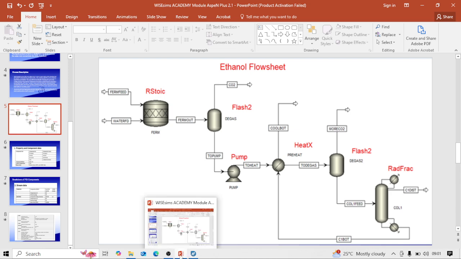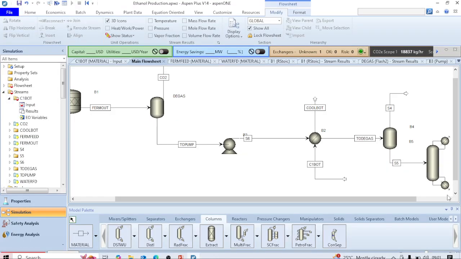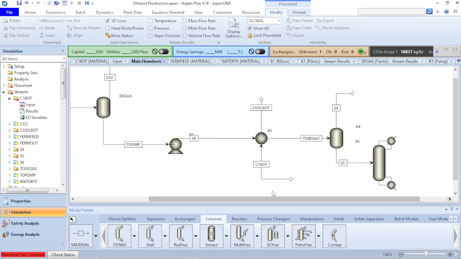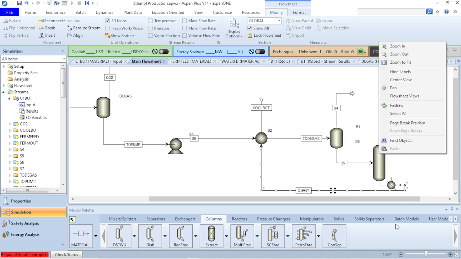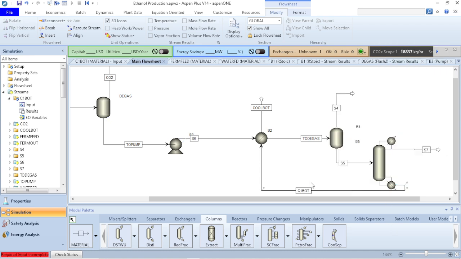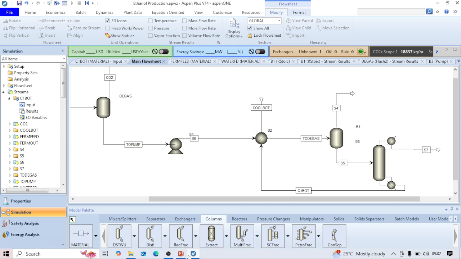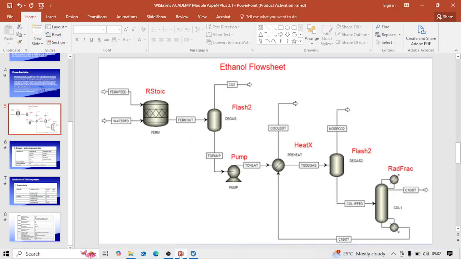Coming back here, just this for the distillate, and connect this one to the bottom. Let's quickly name everything. So we have More CO2, C1 dist, O1 feed, and the Gas 2.